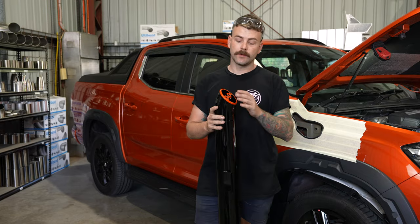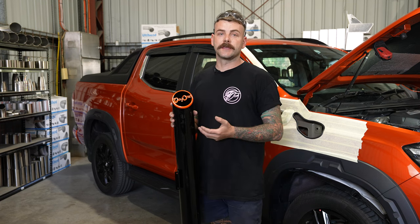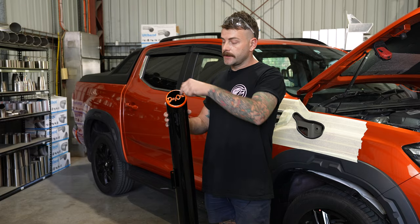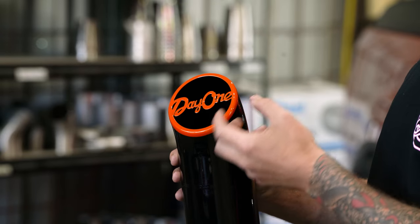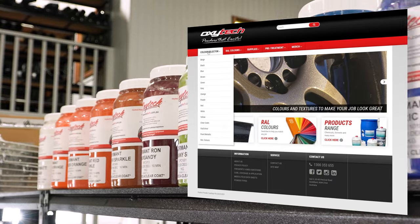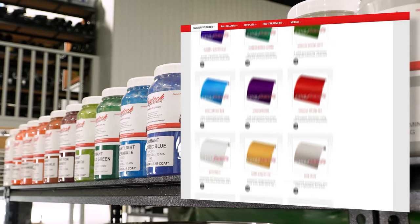Now that we've got the pinch weld done, it's time to test fit the snorkel. Before we test fit this, I wanted to give you a look at what this customer has opted for. This is a day one variant which has the seamed weld joint still shown, but he's also opted for a colored end cap. The color we've used is Dormant Bomber Orange, available from Oxitec in Sydney. It's a two-part process: you put the color down first and bake it off, then you clear the color and bake it off again, which activates the pearl in the color and brings it to life. We've also put black inside the end of the snorkel which really makes the day one pop — it's almost an identical match to the orange of the vehicle. On the Oxitec website there's a huge range of dormant colors in all different pearls, greens, blues, yellows, and generally we can get something very close to matching the color of your car. Let's chuck it in the hole.